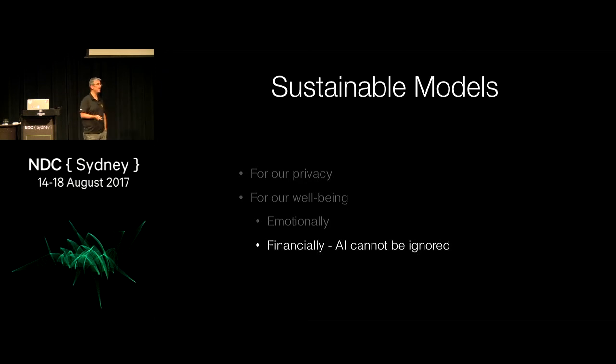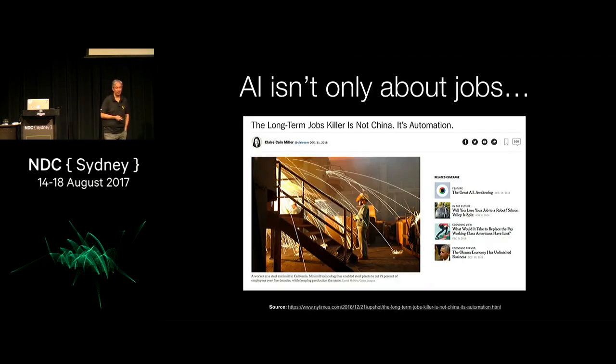Right? This is not about scaremongering, but artificial intelligence is real. It is here, and it's happening. And it's not only about jobs. Do you remember the story of Foxconn? Foxconn was a company in China that was manufacturing parts for, I believe it was iPhone, and there were a lot of suicides, right?